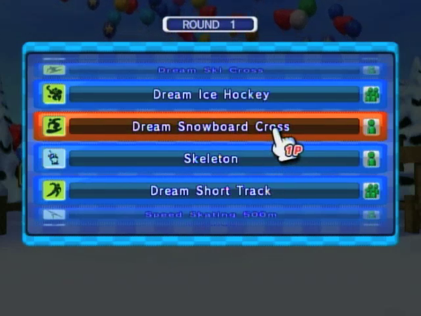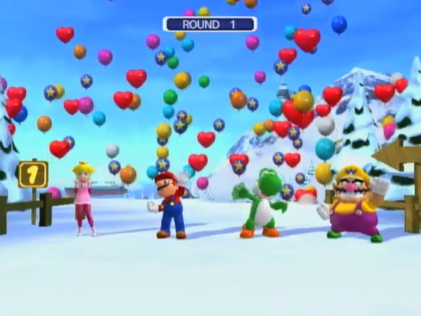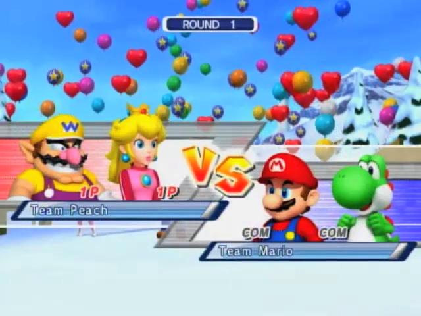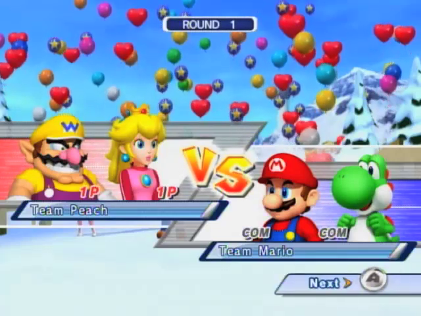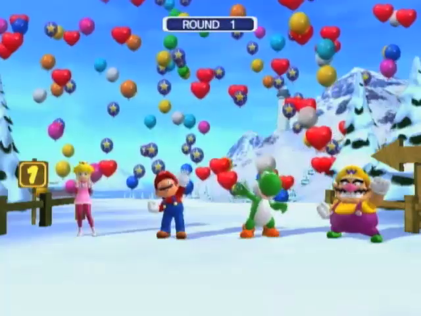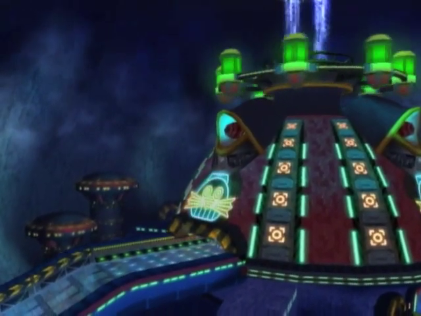Well, I feel like doing... Let's go skating. Dream Short Track. So I won't need this nunchuck right now. So Team Peach consists of me and Wario against Yoshi and Mario. Naturally, me and Mario would be enemies. Even the game knows that. Okay, Wario, you're on my side, so I'm gonna need your assistance. And Yoshi somehow decided to go against me. Why that is, I will never know.